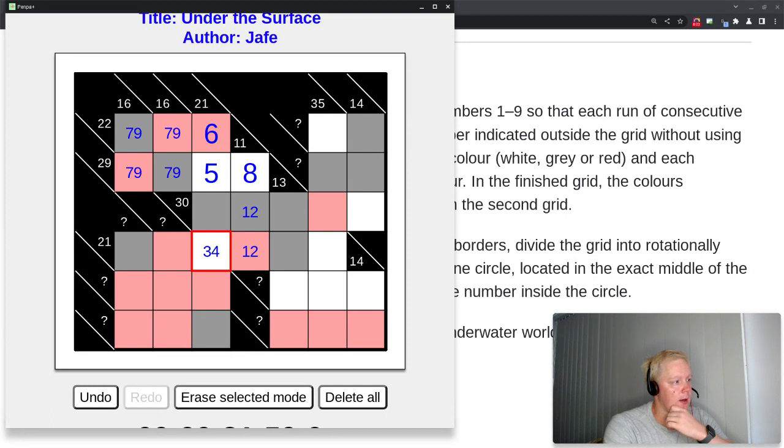Now then, what else can we tell? This 30 sum is not as restricted as this one. There's a lot of leeway when you put 30 here. But if you think about what can go here, obviously it can be 1 or 2. I say obviously, but can it be 1 or 2? It cannot be 1 or 2, sorry. So 1 and 2 are going to be in these two. And you'd think that 1 and 2 can go here, like if this is 1, this can be 2. But then 2 would be red, and this would be a black 2, so it doesn't work.